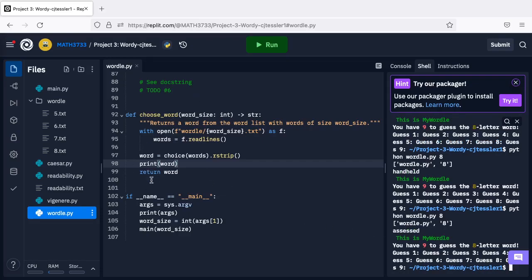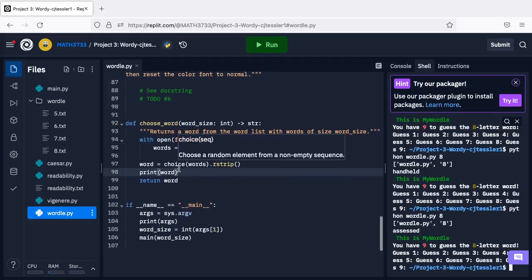So does anyone remember? Maybe you just want to get the hang of it using the same word each time. Does anyone remember how we would set the random number generator, or the randomness, to always start the same? Seed. So again, don't leave this in your final program, but as you're debugging, it might be a good idea.